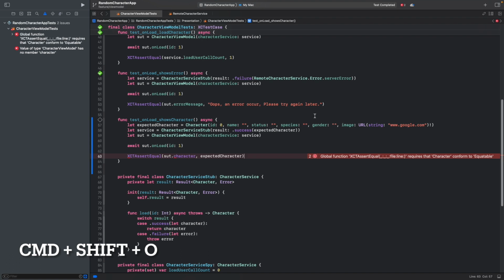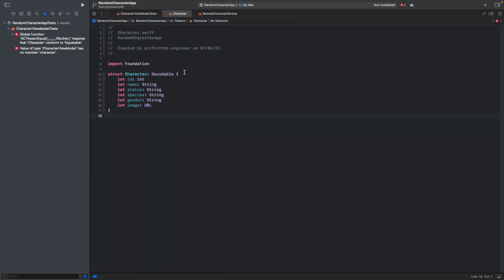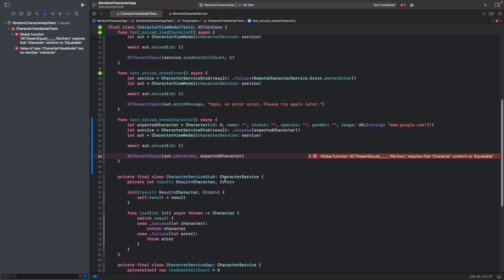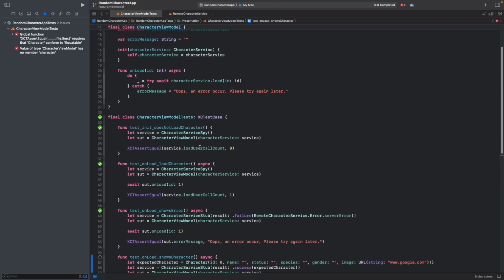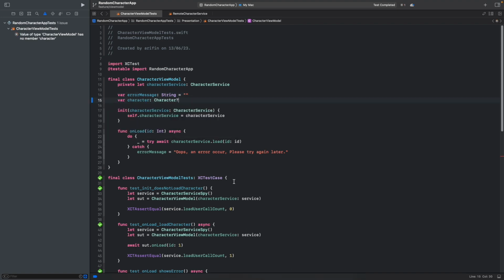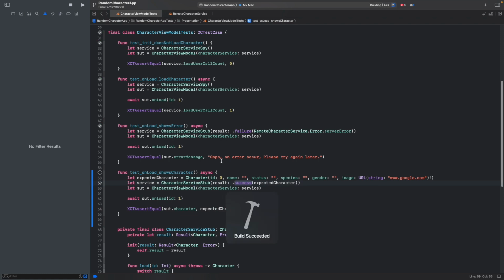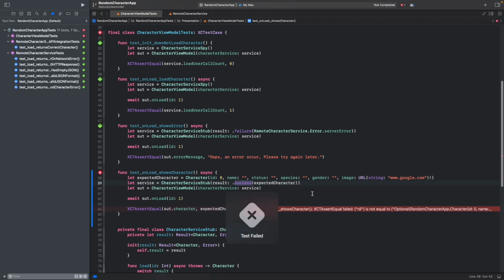Hit Command Shift O and paste the character, and let's make that character Equatable, and close this. I believe I still need to make this character, right? So what we can do is define something like this. So let's hit Command U and see if this is gonna be failing, of course, because it's actually nil, right?